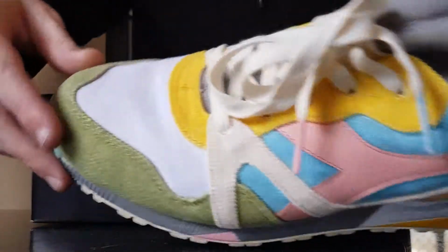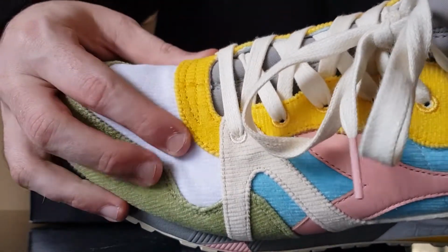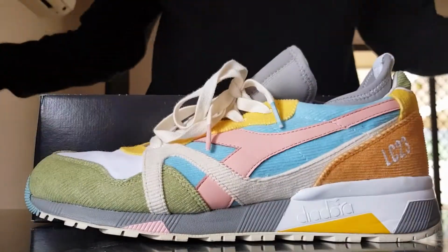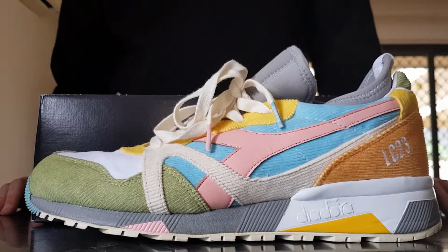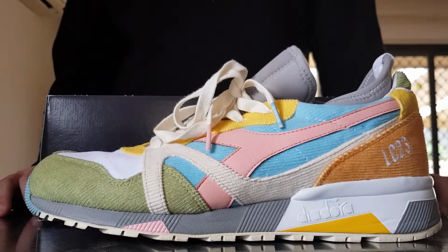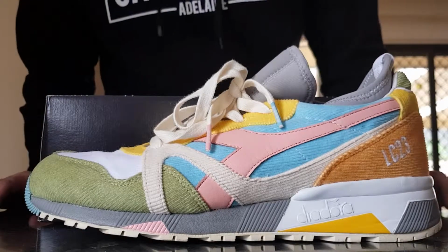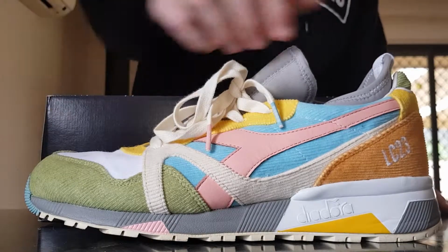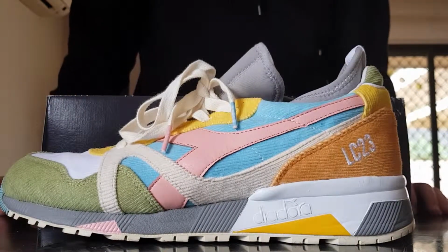You can tell they're a little bit big from these creases along the top here. If they were a bit more true to size, there wouldn't be as much space here, so it wouldn't crease as much. But I just think all round it adds to the aesthetic. Part of the Witherspoon was the whole wear it and fray the material. I'm hoping this does the exact same. I think this will be one of those shoes that looks pretty good when it's been a bit worn in, the colours gone a bit, the material started fraying and so on.